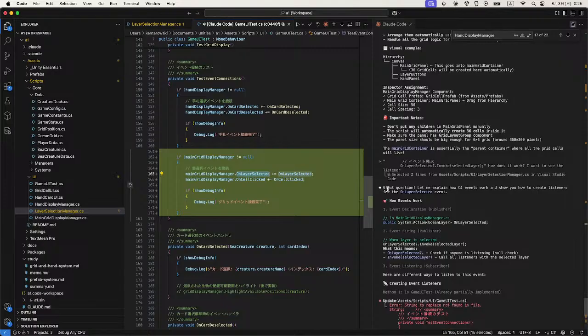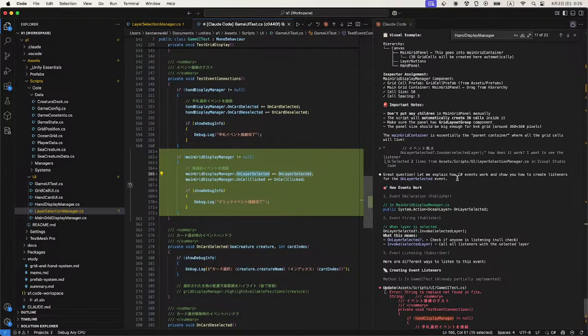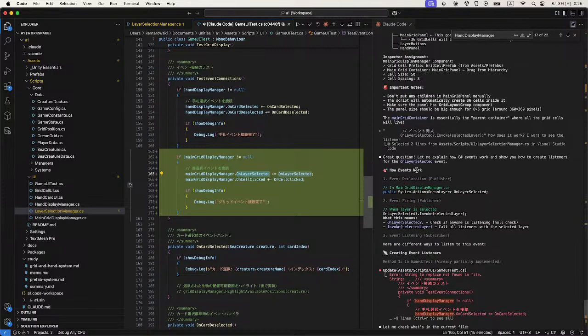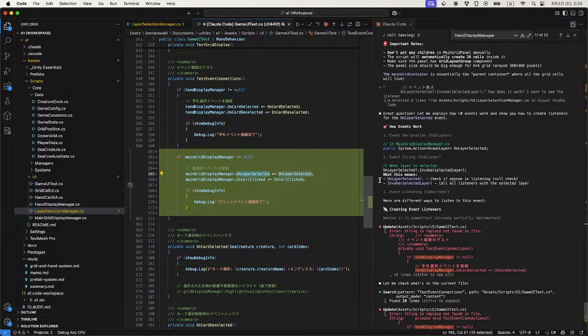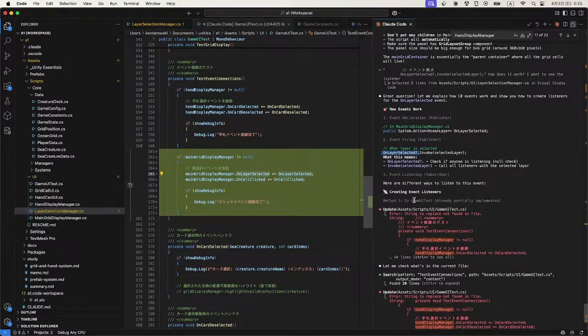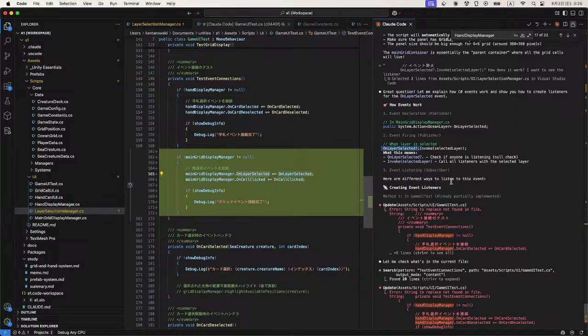Huh? Let me explain how C# events work and show you how to create listeners for the on layer selected events. When a layer is selected, this means check if anyone is listening on layer selected and invoke, call all listeners with the selected layer. Yeah, here are different ways to listen to this event.